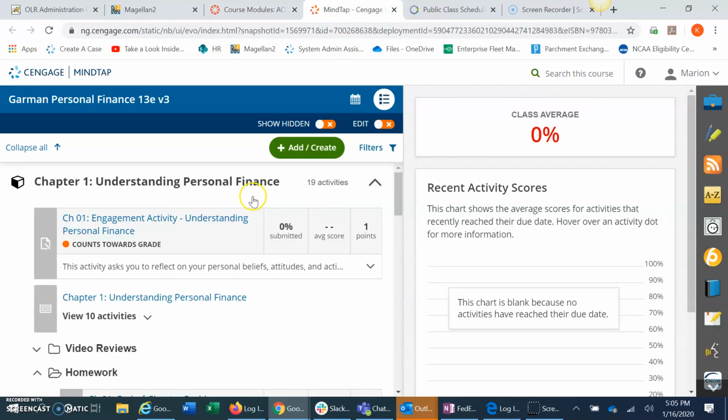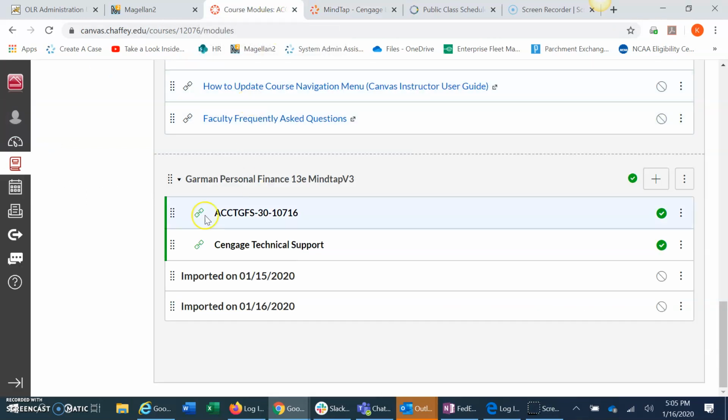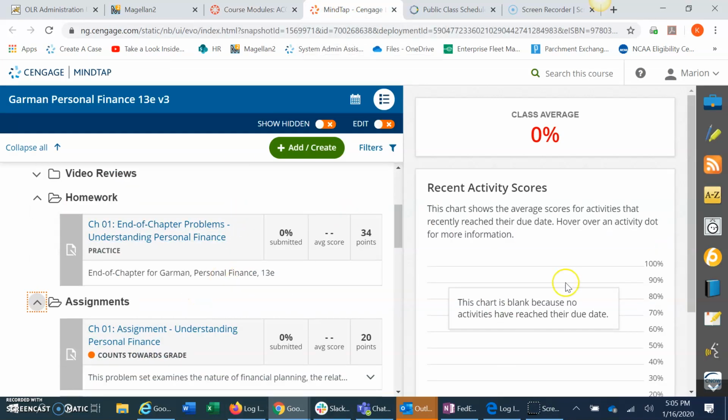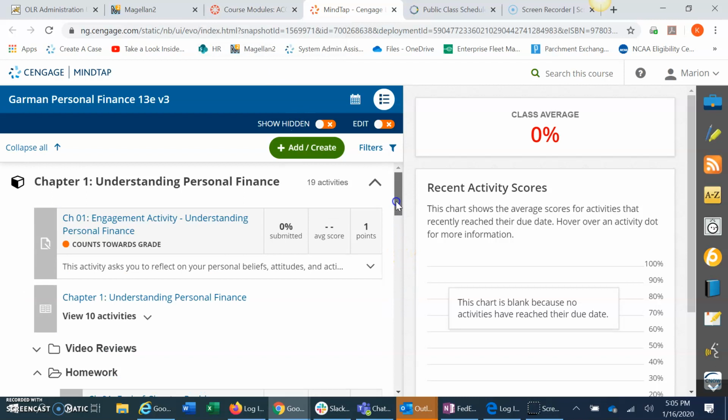So in other words, I need to know exactly what you want to have count towards the grade, and then put that into the modules. The other option is to just leave it as it is and just have one access point, which would be this, for the students to go into MindTap. And then they would just see it in this whole sense right here. And then you would get one gradebook column for everything they accomplished that would filter into Canvas. So let me know how you want to do that.